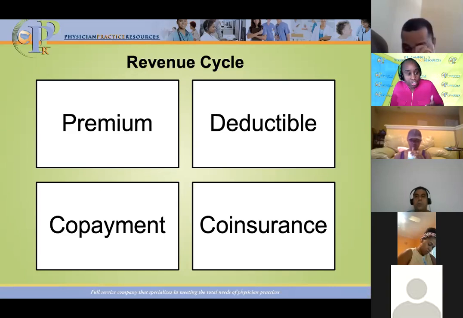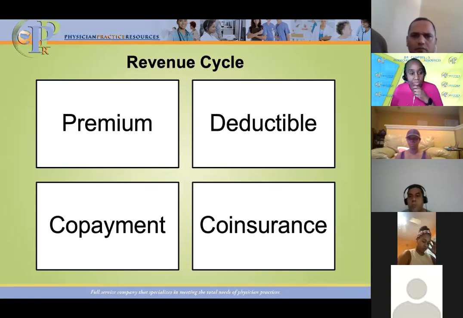And with car insurance, if you have a car accident, before they repair your car, they make you pay a deductible. Now, what determines how high your deductible is? Depends on what kind of insurance you have, how much premium you pay. What else? If you pay more, then deductible is less.